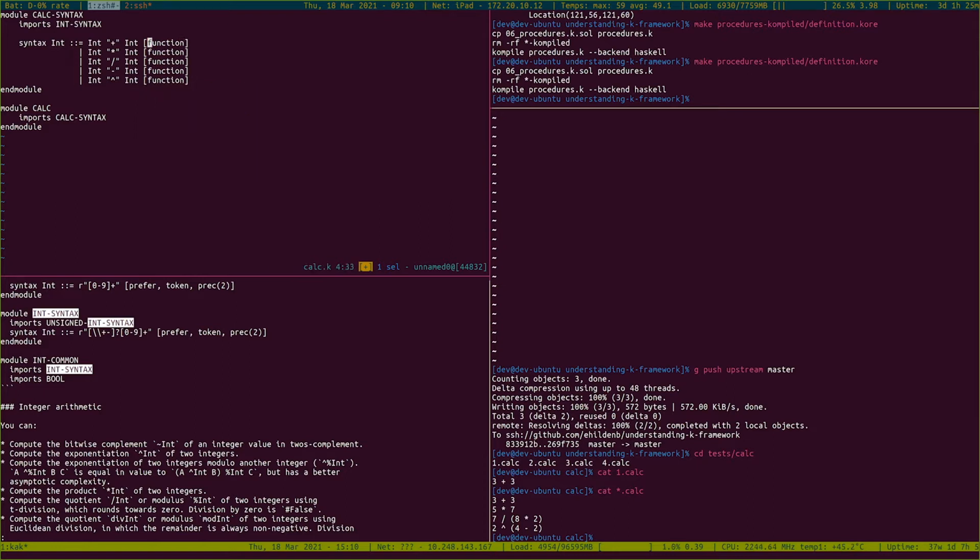Okay, so all this has done is tell K there's a new function symbol called plus, which is infix, you'll notice. So now if we tell K to look at something like 3 plus 3, it'll say, I expect that this function, and I'm using this shorthand to mean this function applied to the arguments 3 and 3, will simplify to some integer that doesn't contain this function symbol anymore. But we haven't told K how to simplify that out yet. So let's see if we can actually compile this.